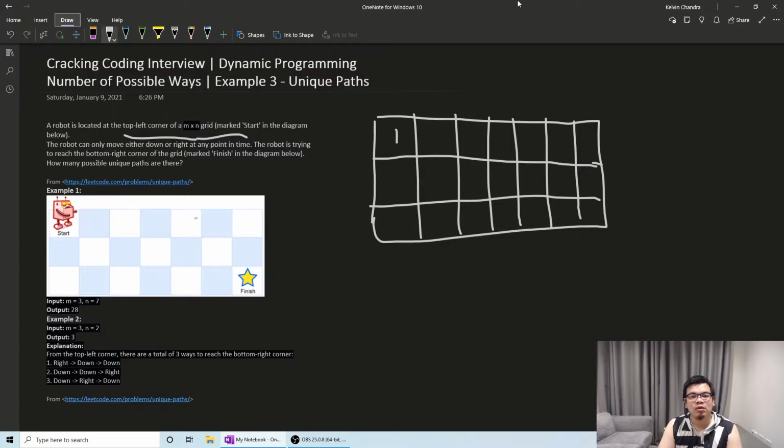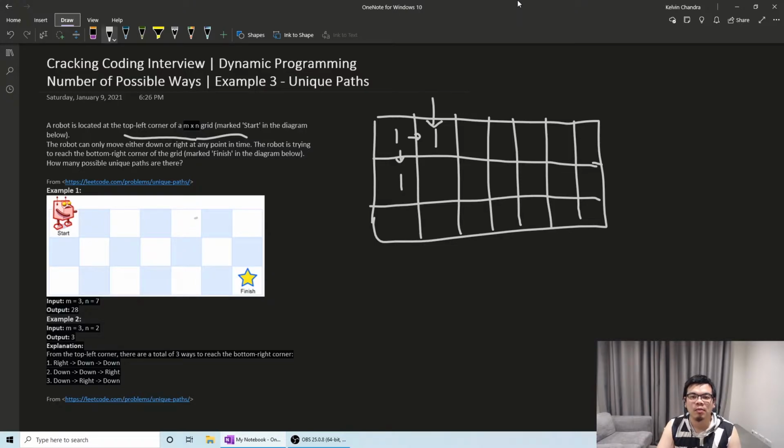Then, how many ways to reach this point here? If we start from the top left, we only have one way to go, right? So there is only one way to reach this position to the right, and only one way as well to reach the one at the bottom.